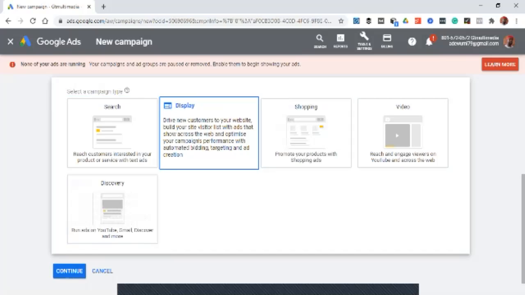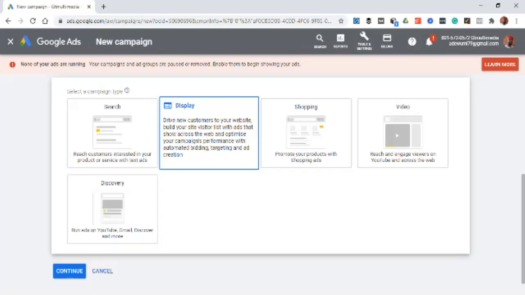Now, display can be used for remarketing. When people visit your site and refuse to take action, you can show your ad to them in display form, as an image or video, wherever they find themselves, because they are on an advertising network. So it might not really be on the Google network that you see the display. It could be on Yahoo, there could be more. There's what we call AdSense, for people who do AdSense to make money.